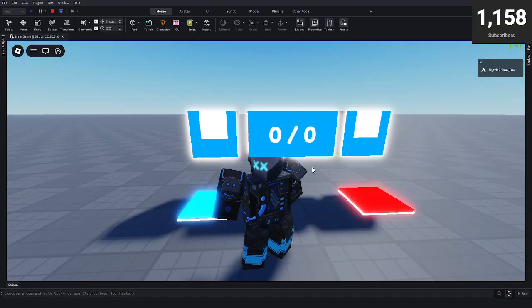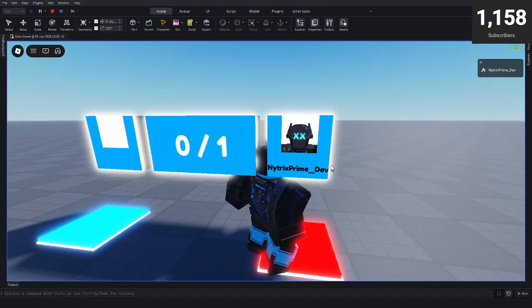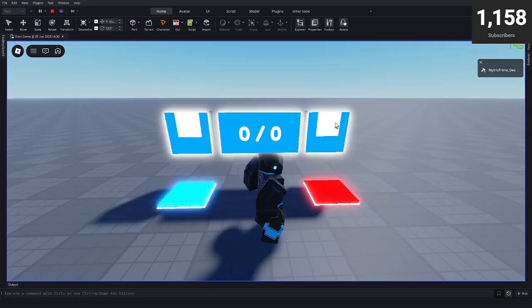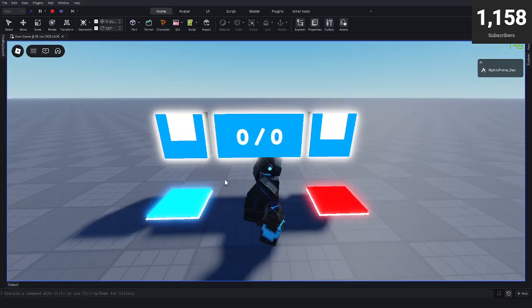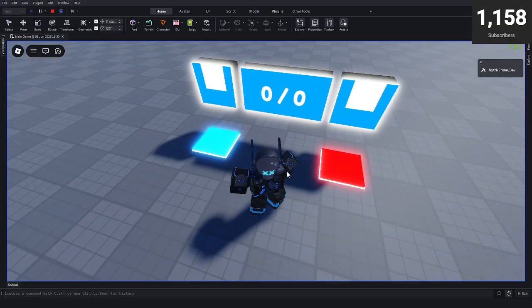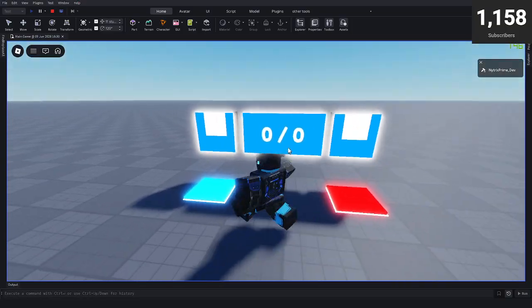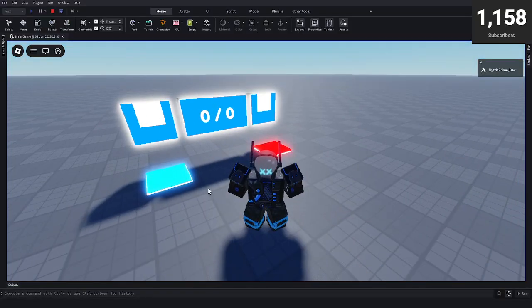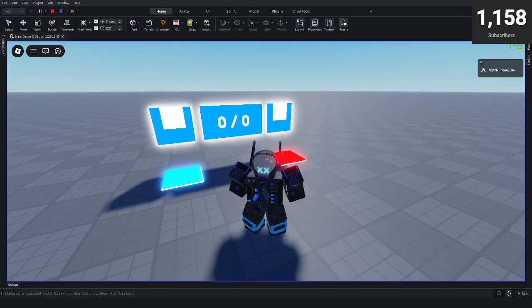It'll go back to 0. If I go down to this one, same thing. It'll show the username and it'll say 1 here. If two players stand on these two parts, it'll show 1 out of 1. It'll show the avatar and username here, and avatar and username here, one for the place, players to the other place ID. I'm going to go ahead and test it and show you how it works.